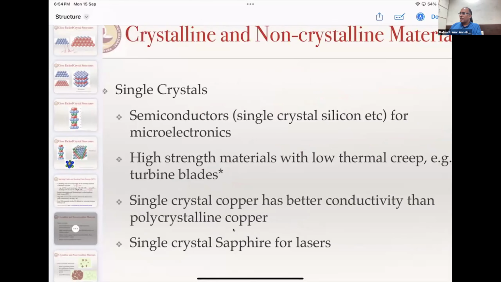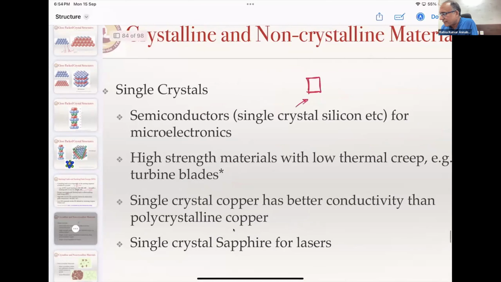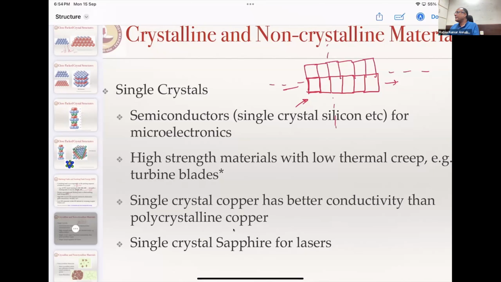Now, as we have discussed, in a crystal, you have a unit cell. Now let us look at a two-dimensional scenario. I am not talking about a three-dimensional crystal. Let us look at a two-dimensional crystal. In a two-dimensional crystal, let us say this is my unit cell. Now, if I arrange my unit cells like that, then I get a crystal, right? All of you agree with that? Yes, sir. Good.